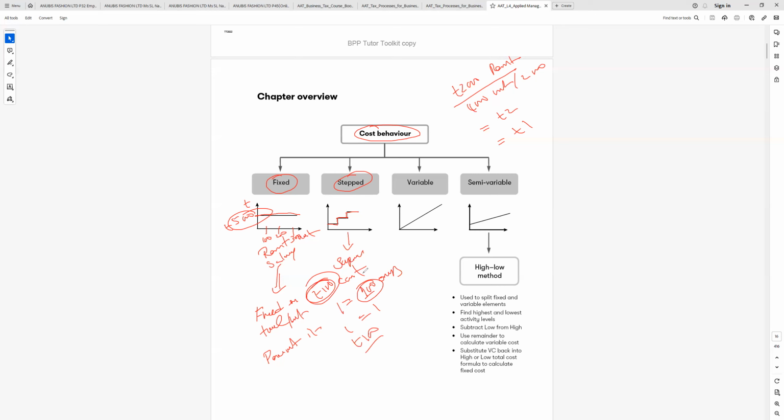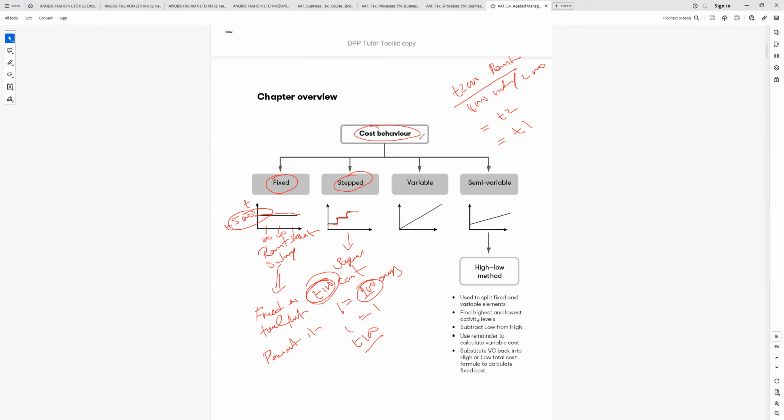For example, when a teacher teaches a class, maybe in one class 20 people can sit, so up to 20 people the cost is the same for the whole day. Even if it's 21 people, for one person the teacher needs to set another session, so that will cost another same amount. That's an example of the step cost.